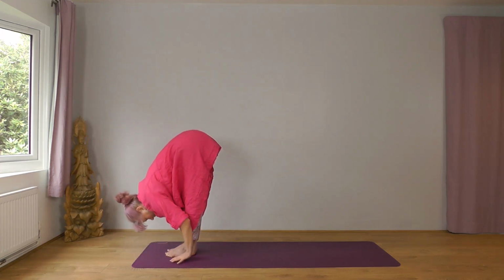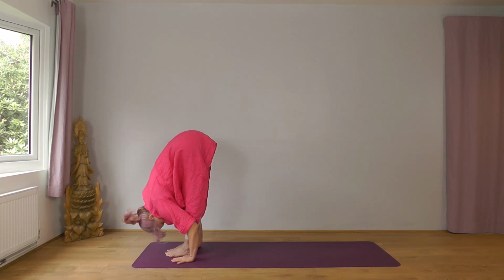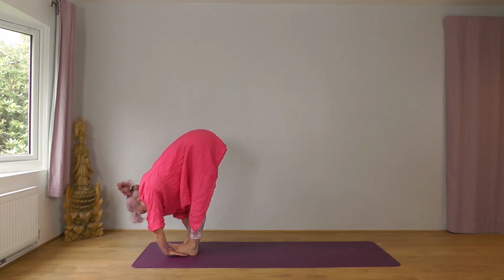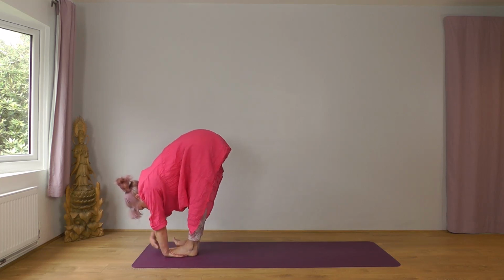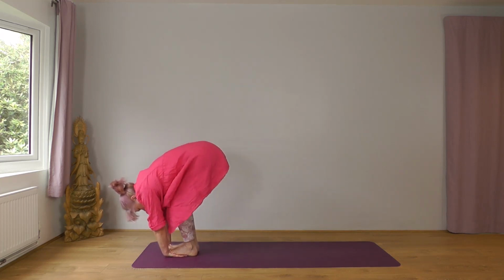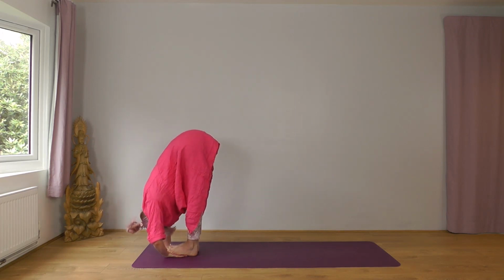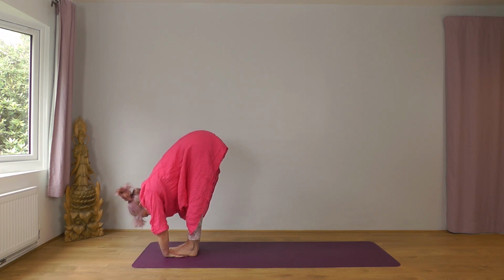Place your hands to wherever they reach. And now we're going to tuck our hands underneath our feet. So you may well need to bend your knees. And then place the palms of your hands under your feet, back of your hands to the ground. Let your head drop. Giving your hands a nice stretch the other way from all the time we've spent in downward dog. Release your hands, ease into your usual forward fold.